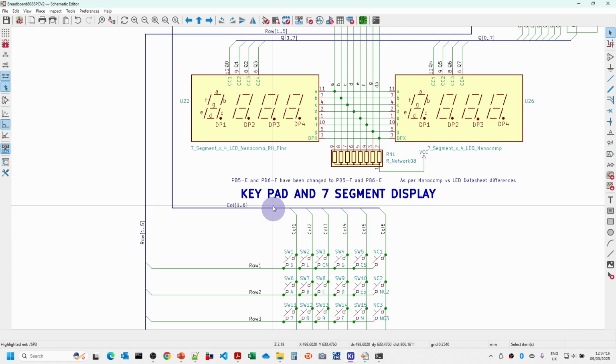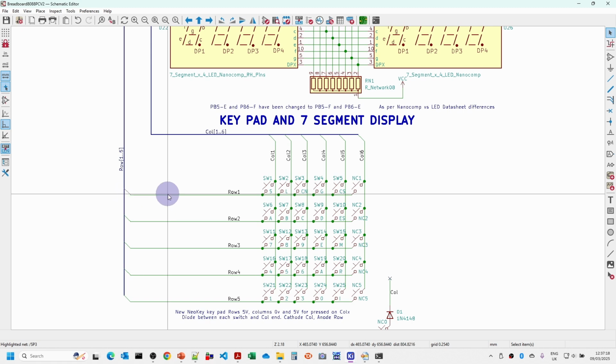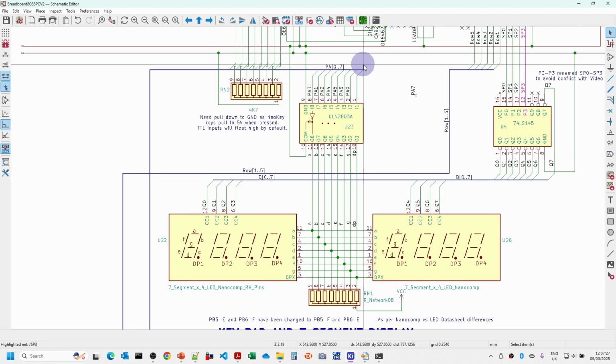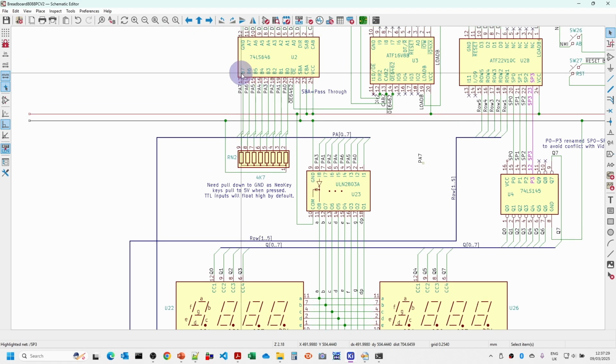But in fact, because of the keypad here, we're sending a high, or 5 volts, down one of these, and then we're looking for where we've got a 1 coming back on a column. Now, we can't have the input port here default to high, otherwise we won't be able to pick up when a key's been pressed. So what I've done here is add a pull-down resistor, so the port A0 to 7 is pulled down to ground using 4.7K resistors.